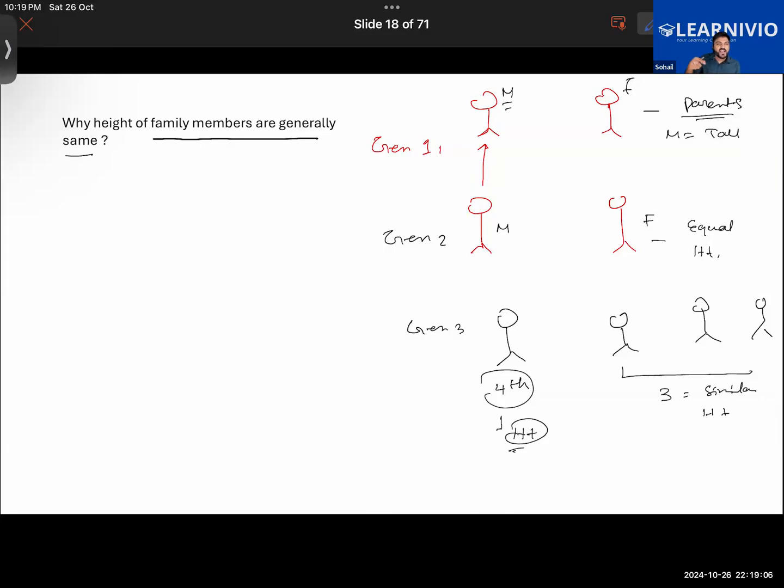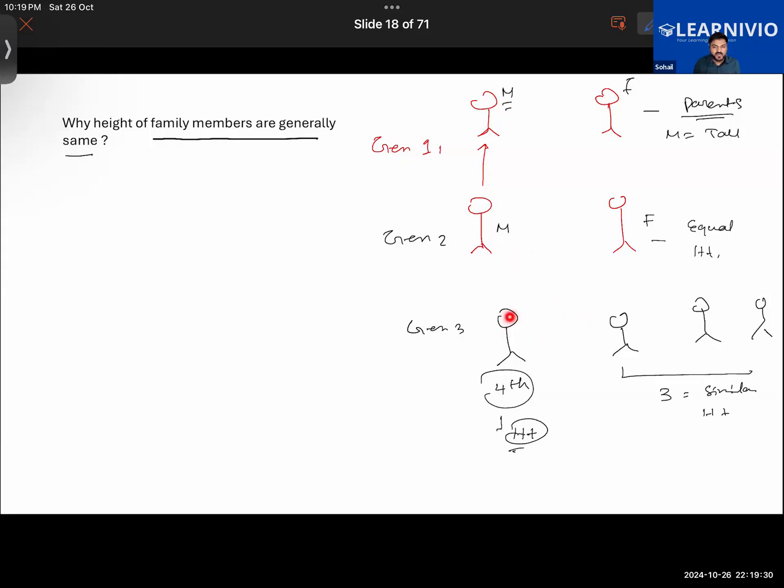Or the grandparents might have been taller. The characteristics that a child inherits, it is inheriting from the parent. While talking about the parent, they had inherited the characteristics from their parent. So the characteristics pass on from generation to generation. Getting what I'm trying to say, Ibrahim?